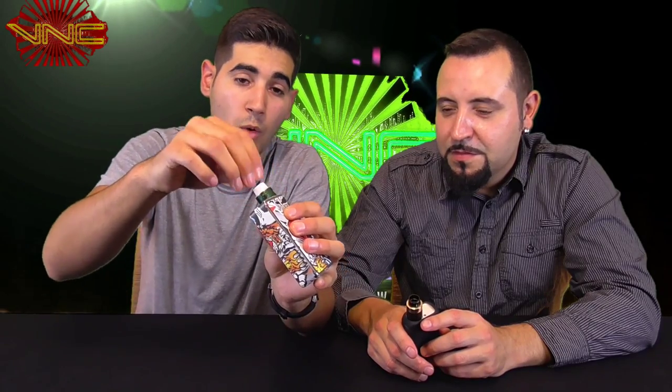Now, alongside the mini, this is basically a shorter version of it. Now, I chose the green with the brass. That was the only option I had, because that was the most classy looking dripper I saw in the shop. It's got a white Delrin adapter. Or black, the option, obviously.